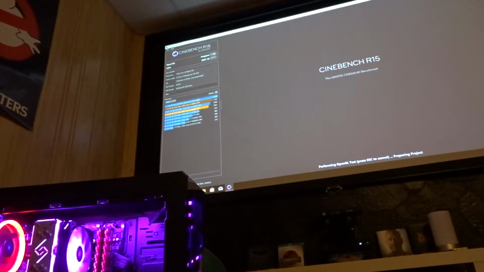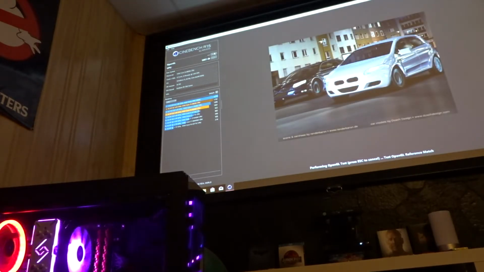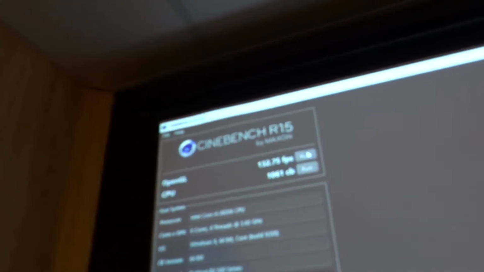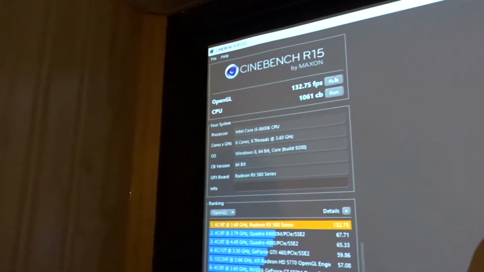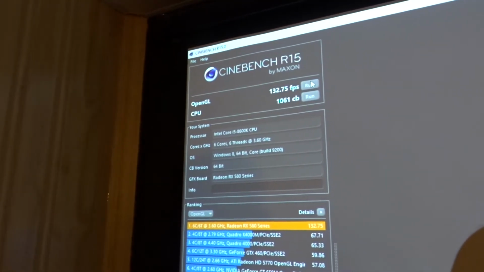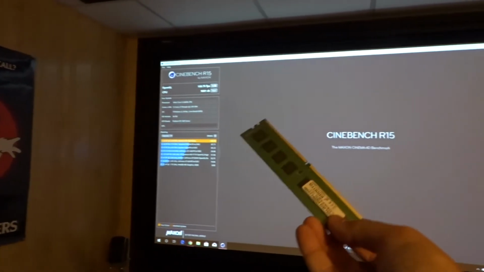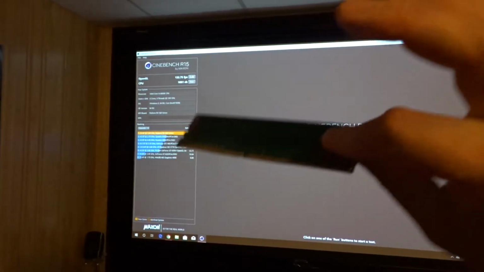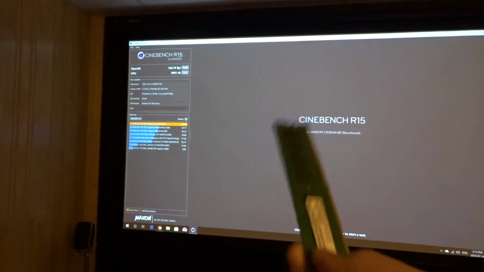I just had wondered if going to dual channel mode would make a difference in the CPU test. Yep, it doesn't matter. Cinebench doesn't care about going to dual channel RAM or even doubling the amount of RAM in your system. It got about the same amount that it did before. It even went down a bit, I believe. And I know it's worth the money to have more RAM, but I just don't know what to do to test it better.